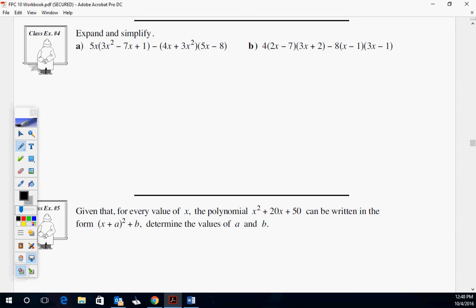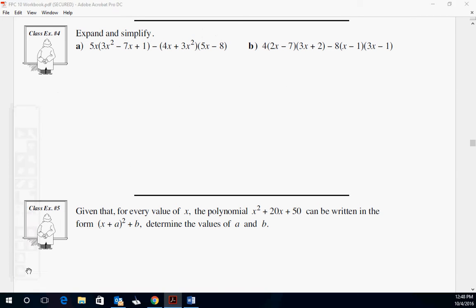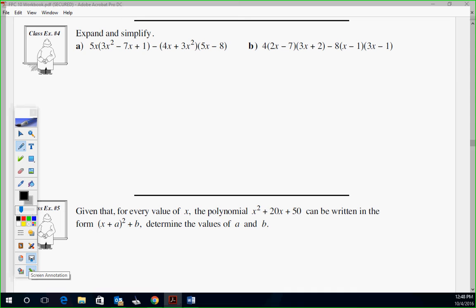Okay. All right. So this one now, looks like we have 2 FOILs to do, and then distribute the 4 and distribute the 8. Okay, the biggest problem, these are going to be the negatives. You got to make sure you keep your negatives. So 2x times 3x, again, you can put the 4 in early if you want. I'm going to FOIL first this time. So 2x times 3x is 6x squared. 2x times 2 is 4x. Negative 7 times 3 is negative 21x. Negative 7 times 2 is negative 14.